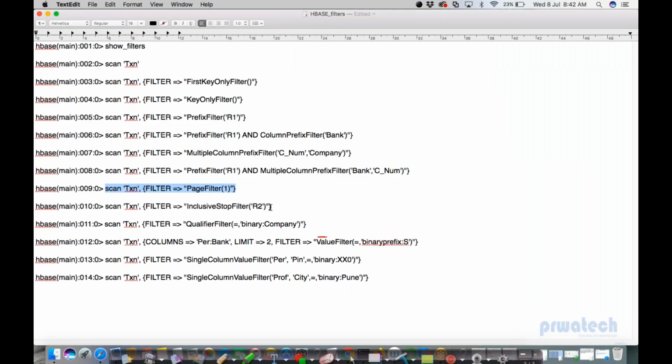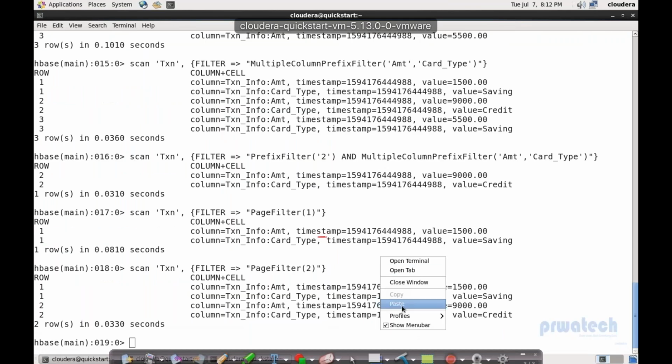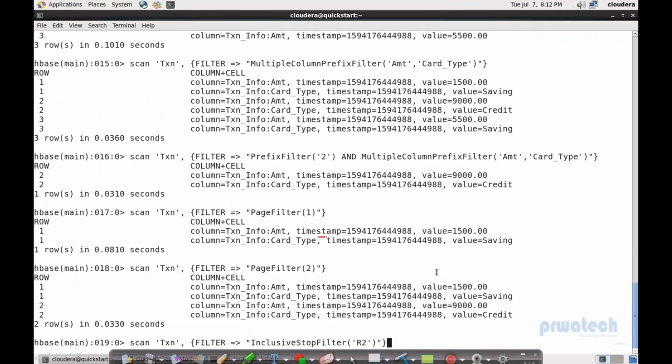Then inclusive stop filter. In inclusive stop filter, we are writing the value to stop at. Here I'll pass the value. Suppose I want to stop this query at 1. So page filter is stopping it at the second position, and inclusive stop filter is also limiting your result, but here you have given a row key value.